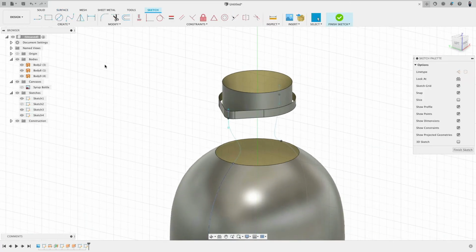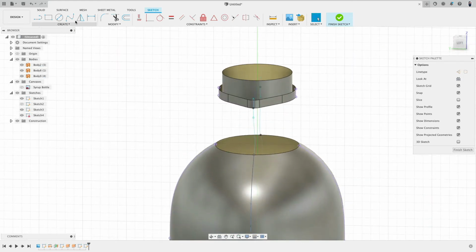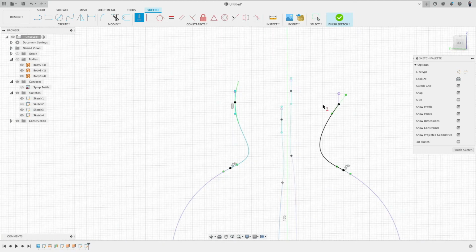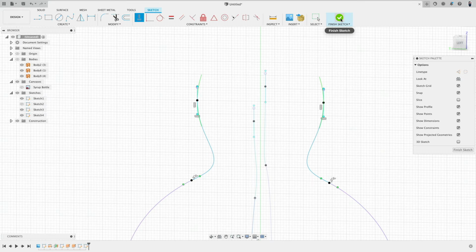There we are. So intersect, and yep, thank you. Then here I'll hide this so we see what we're doing. Click, click, thank you. Click, click, thank you. Oh, wait. Here we simply make this vertical and vertical. Yeah. And maybe here these endpoints the same. Good. Yeah, this might actually do it.